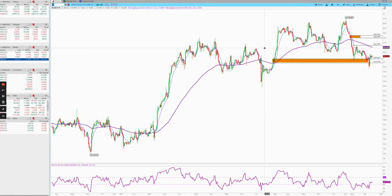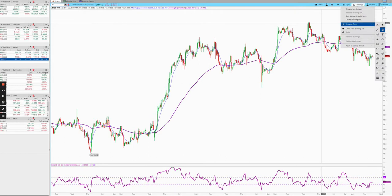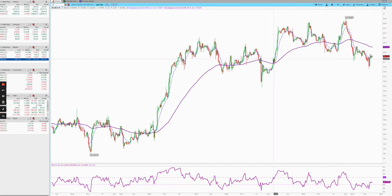In today's teachable moment, I want to talk to you about RSI coming into levels and where we can expect a bounce. So, guys, I got two very specific things that I want to talk to you about here. Let me get rid of these so I can draw these appropriately. What I've got here is a rally, base, rally on silver.